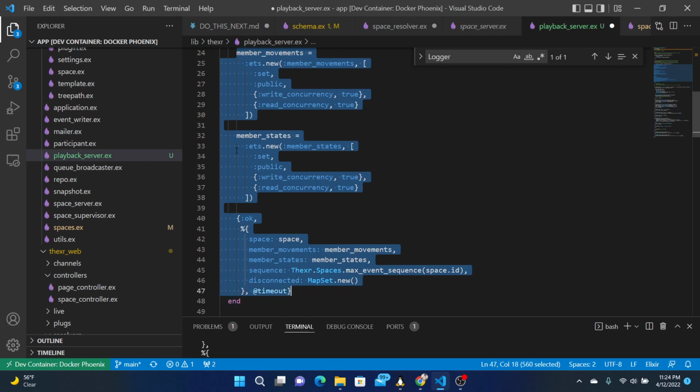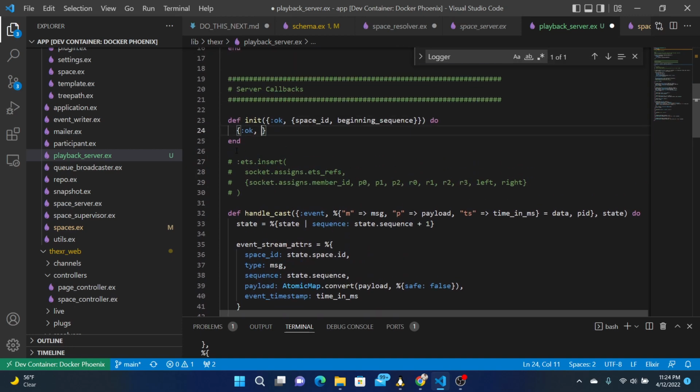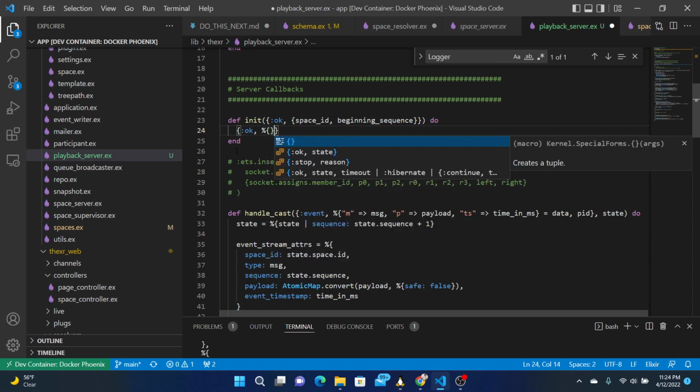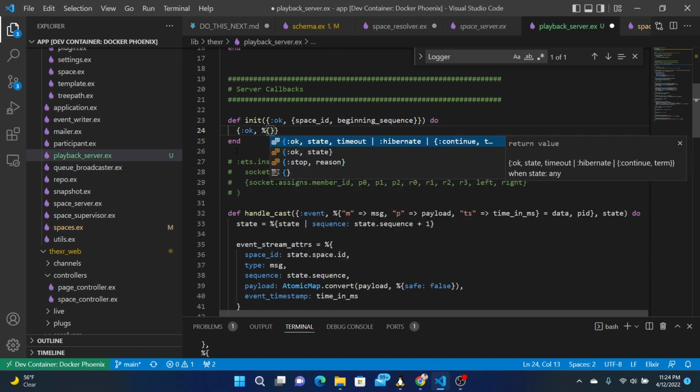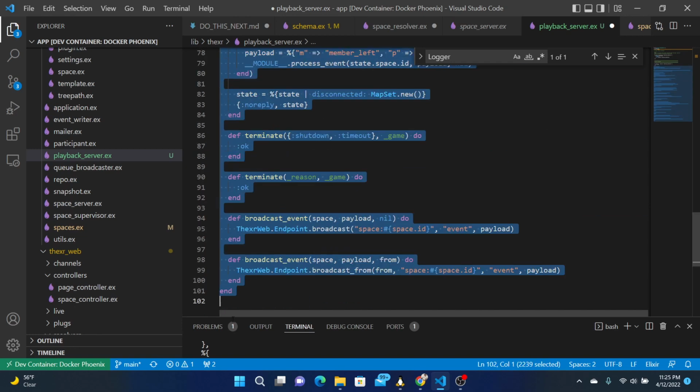Return a new state. Okay, and some state, I guess. Everything else is cast.